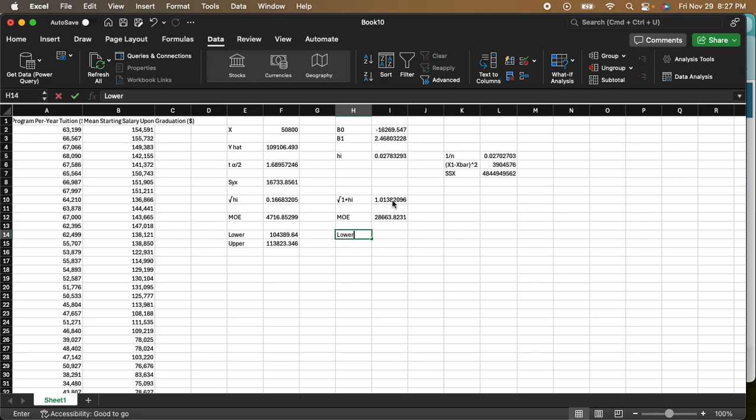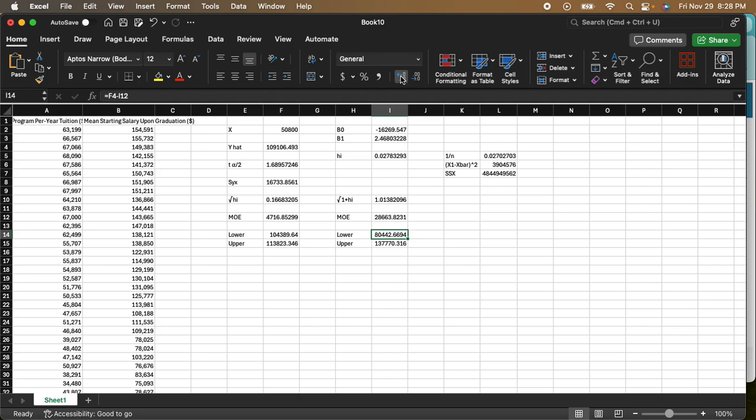Same thing, we have our lower and our upper limits. To calculate those, we're going to type equals, and that is going to be our y hat minus our margin of error, and this is going to equal our y hat plus our margin of error here. And we have our new values. If you want, you can have Excel run that out for you, so you don't have to be doing it.